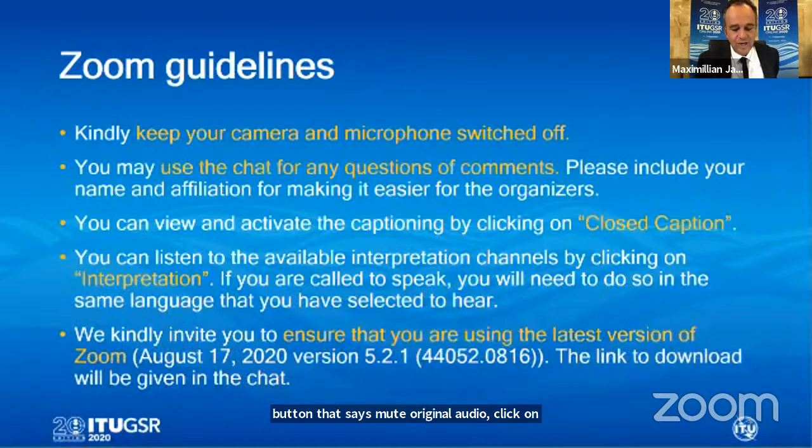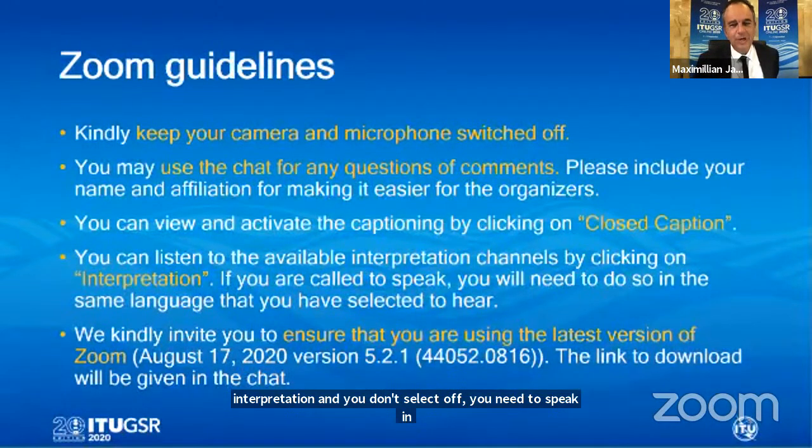If you'd like to intervene, you'll need to set your audio channel to the correct language. You'll need to select either Off in order to speak on the main channel, the floor, or you can choose the language channel that corresponds to your spoken language. It's important to note that if you selected a particular language for interpretation, and you don't select Off, you'll need to speak in that language in order not to create a conflict with the interpretation channels.